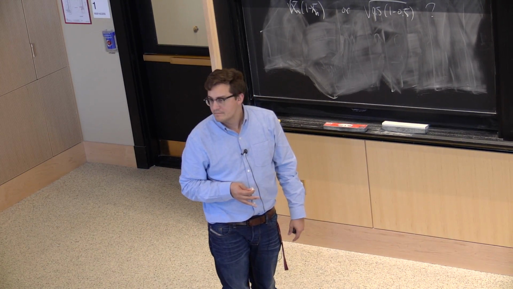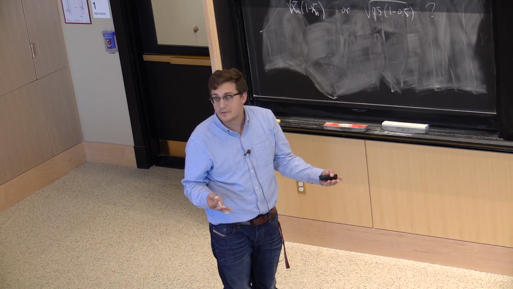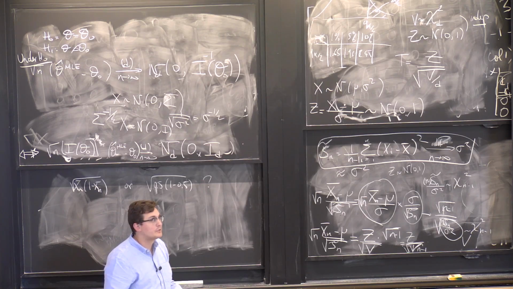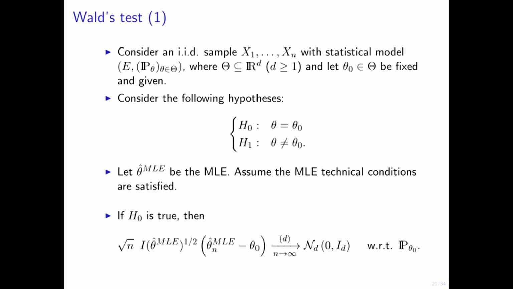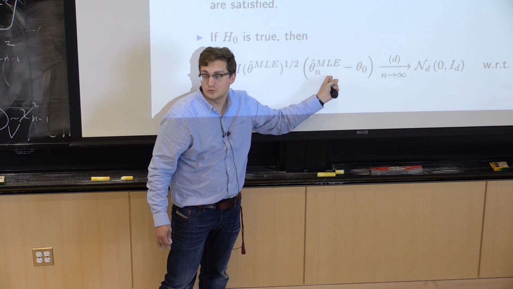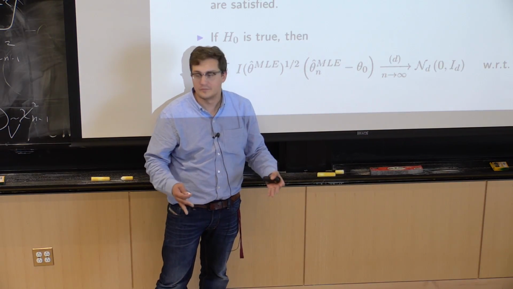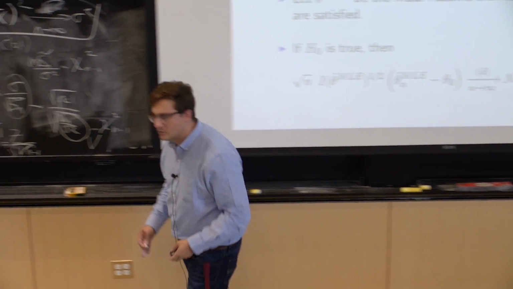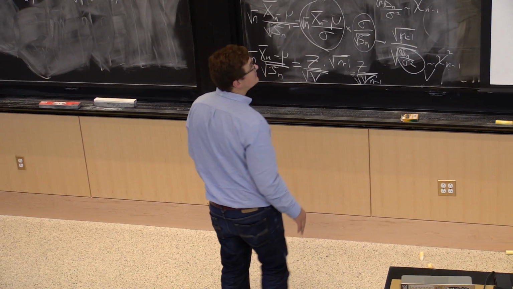Any question? All right, so now we have our pivotal distribution. So from there, this is going to be my test statistic. I'm going to use this as a test statistic and declare that if this thing is too large in absolute value, right? Because this is really a way to quantify how far theta hat is from theta 0. And since theta hat should be close to the true one, when this thing is large in absolute value, it means that the true theta should be far from theta 0. OK, so this is my new test statistic.